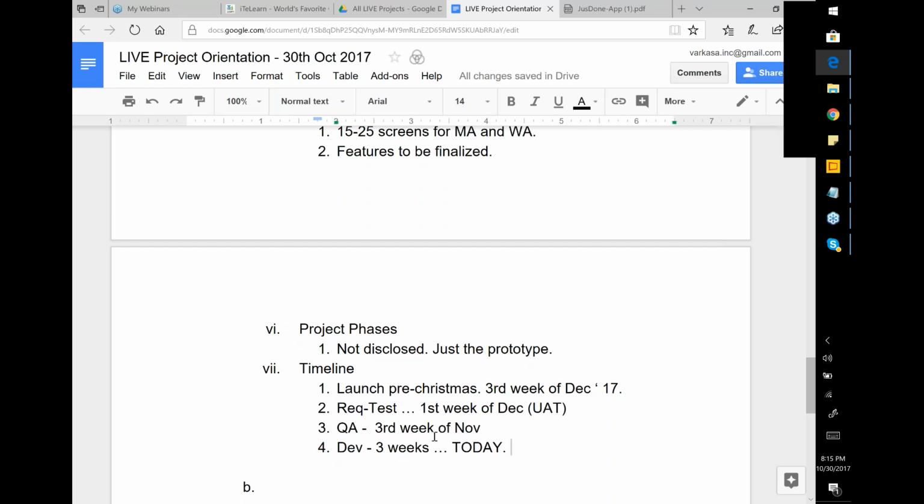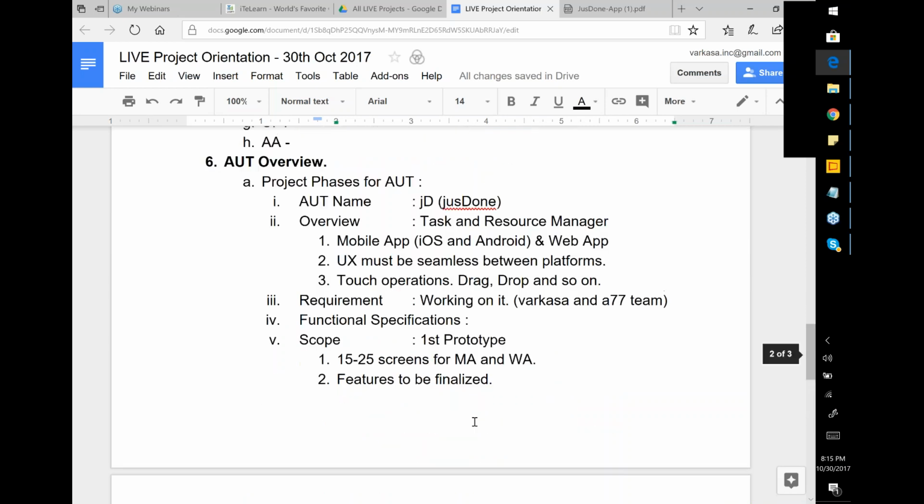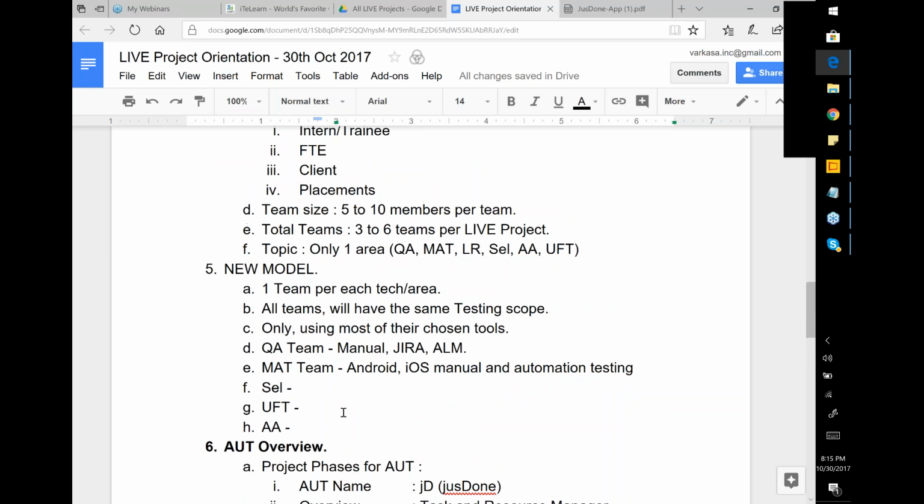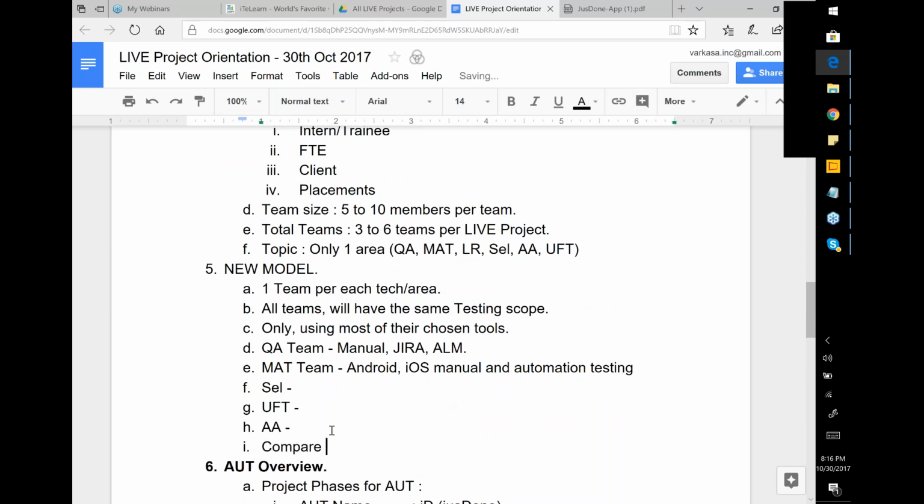The development team is ready. We have luckily finished a few recent projects just 3 or 4 days back. That gives us some ability to do things quicker. But don't worry about that, we'll look into it. What I mean to say is this new model will help you compare everything side by side, team. Compare projects side by side.